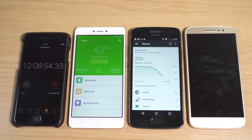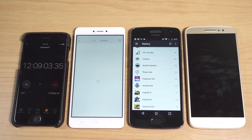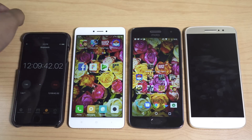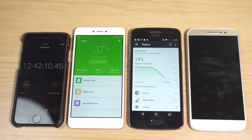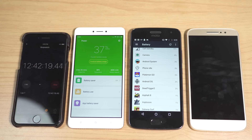During Pokémon Go, the Redmi Note 4 lost 8% — 6.25 hours of gaming — and the G5 Plus lost 9% — 5.55 hours — so the Redmi Note 4 beats the Moto G5 Plus every time. Next up is Detriga 2: Redmi Note 4 lost 5% and G5 Plus lost 8%, giving 10 hours of gameplay on the Note 4 and 6.25 hours on the G5 Plus.